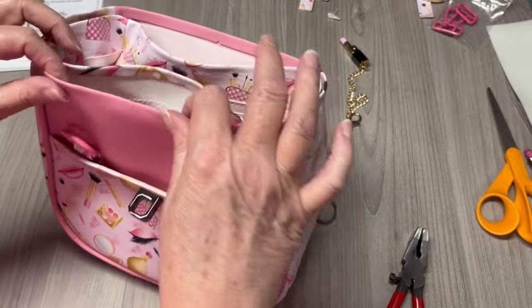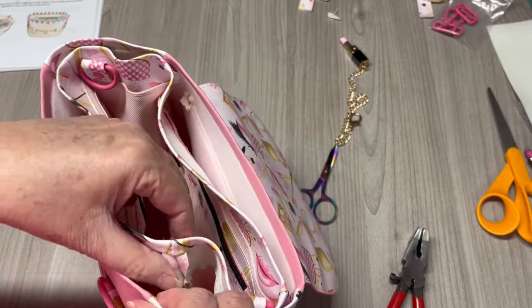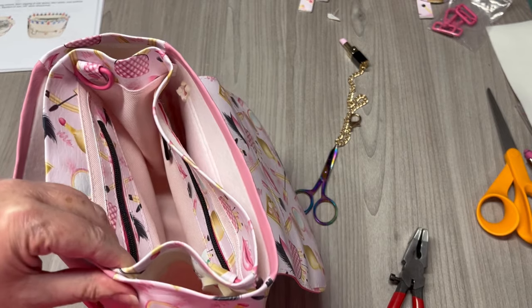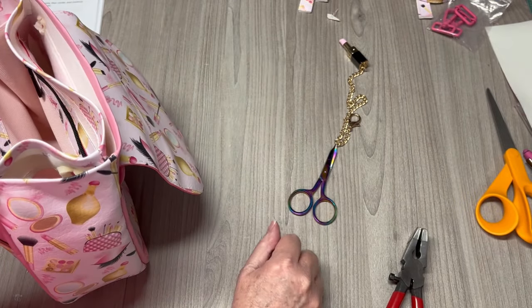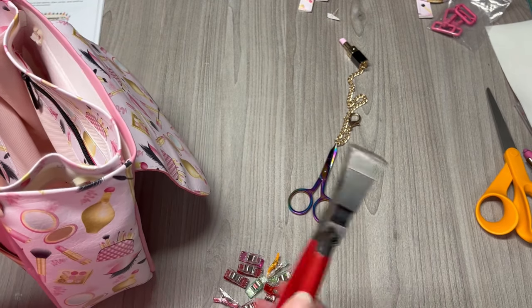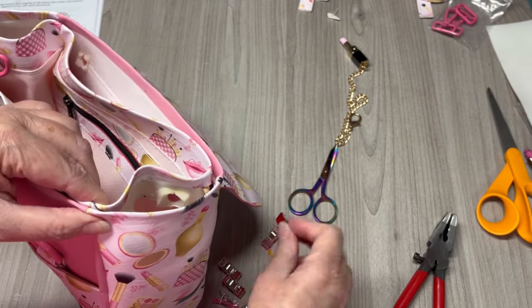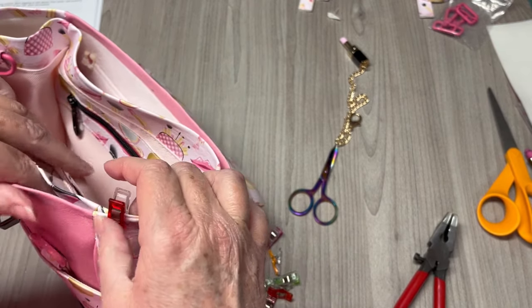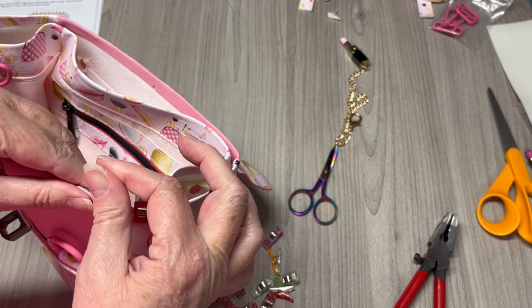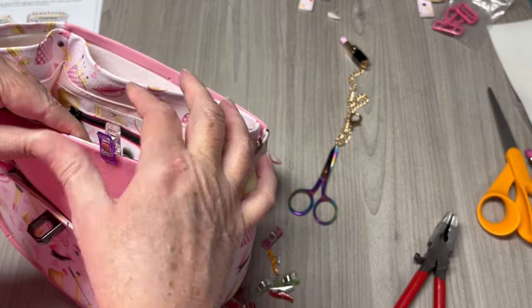Okay, so I got that all folded down, this all folded down. Now what you're gonna do is take your seams and match it to your seam and clip it all the way around. And then again, before you sew it, maybe give it a good press with that. So we'll just start clipping. And then you're going to top stitch what she says in the pattern. I'm going to use my narrow foot still.